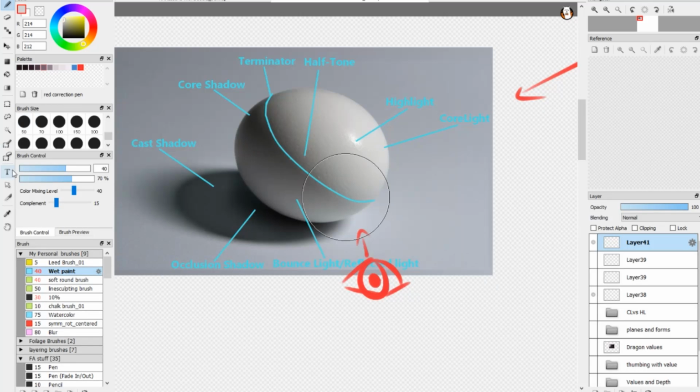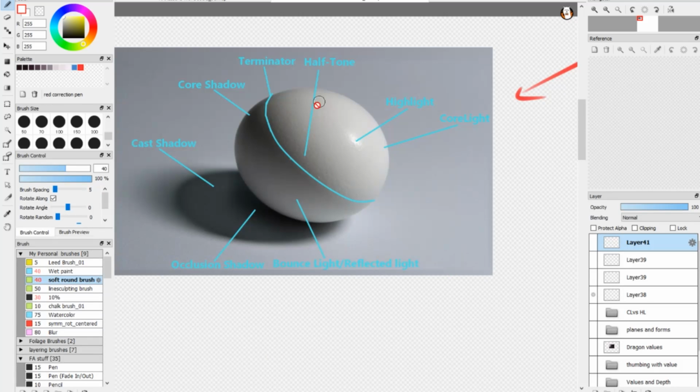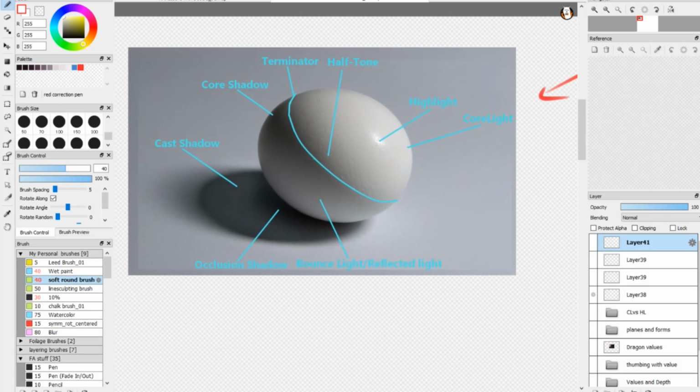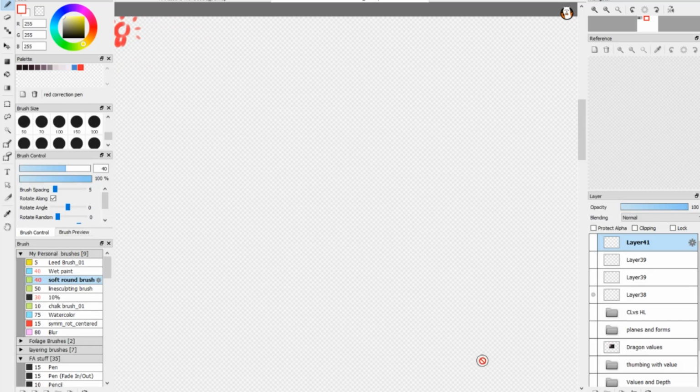Like, you could paint this out and move it up here. And nobody would really call you out on it, because this moves. We'll talk about this later. The highlight can move based on the camera angle, and the rotation of the object. It's not always here in this zone. We'll cover that right now.